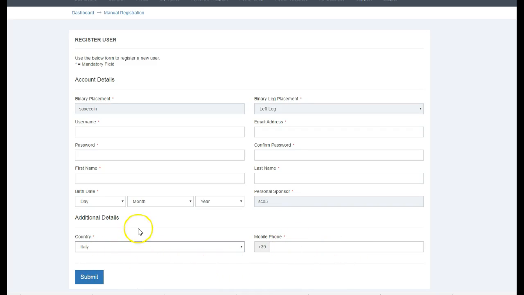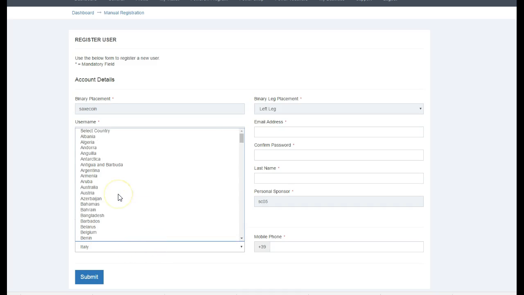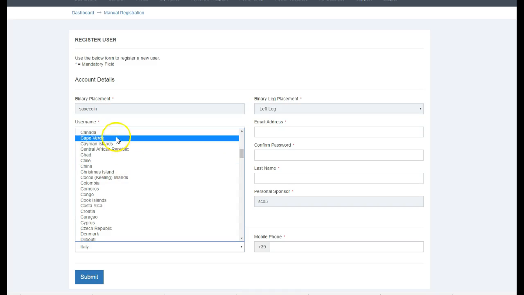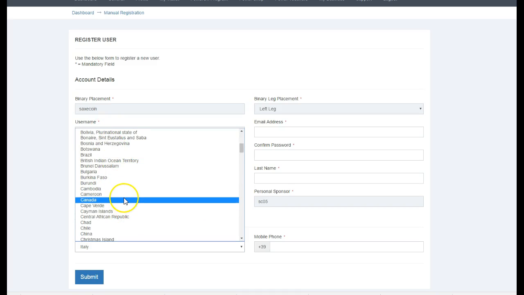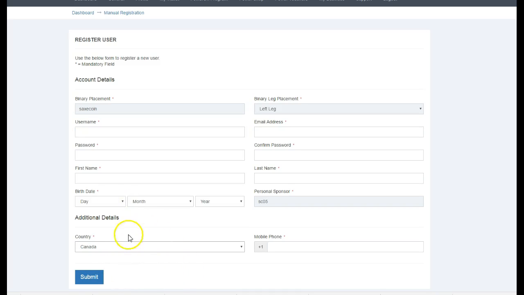If the person is, for whatever reason, someone that's in the United States, don't pick the US, because we're working on being registered here in the US, but we're not there yet. So pick Canada. For the US, pick Canada. The reason is because Canada has the same number one in front of the area code. All right, so then once you have all of that, you click submit.